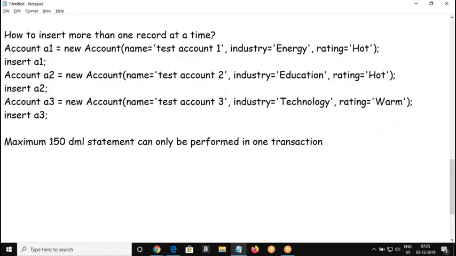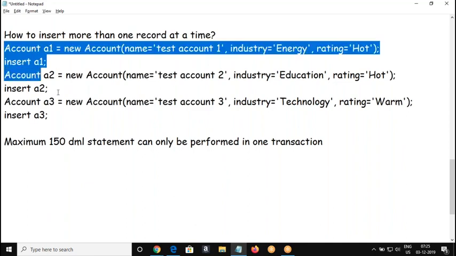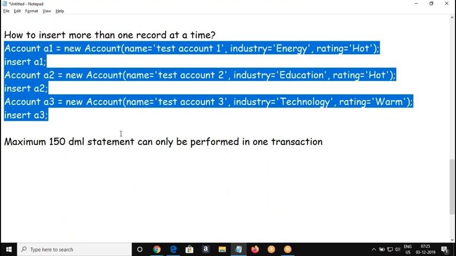So in order to save DML statements, it's always best practice not to process individual records with a separate DML statement. Instead, put all the records into one collection and use one DML statement to insert or update, doing the DML operation using collections.